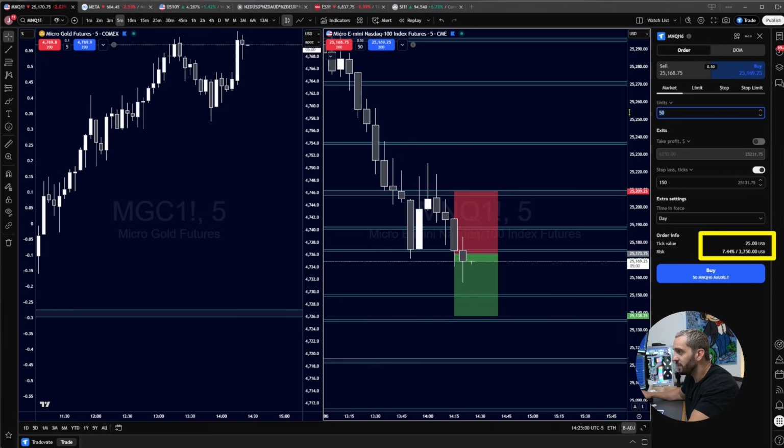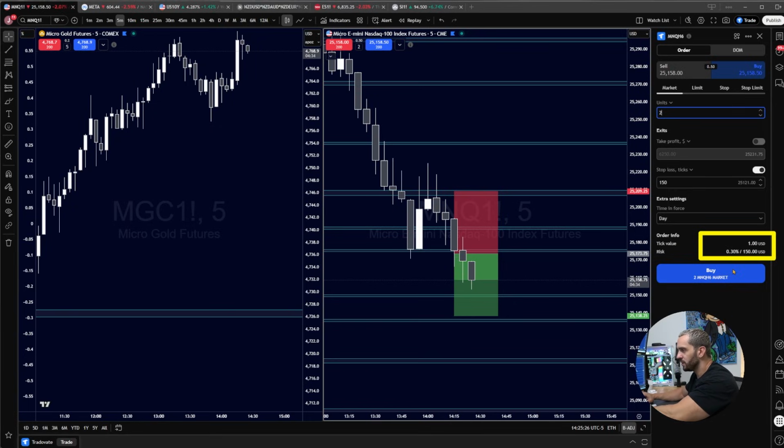on market structure. The only other solution I have to lower my risk is to lower my contract size. I'm going to come here, I'm going to put in 10. And you see this number on the bottom change to 750? That 750 is still too much. So we're going to go to, let's try 5. 375, we're getting closer. I'll try 3. $225. That's right at the 250.